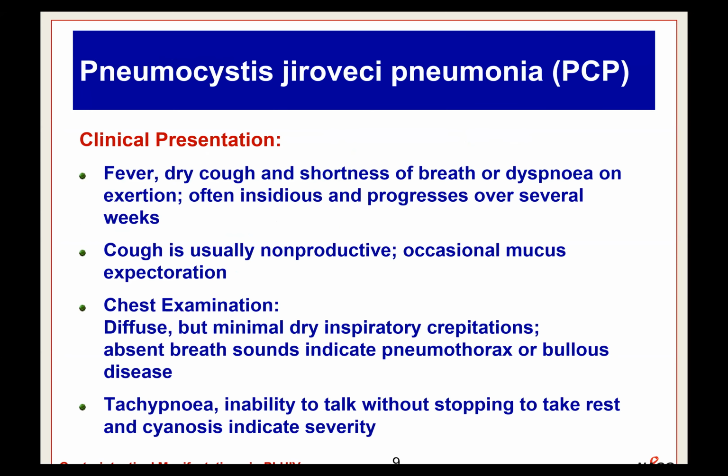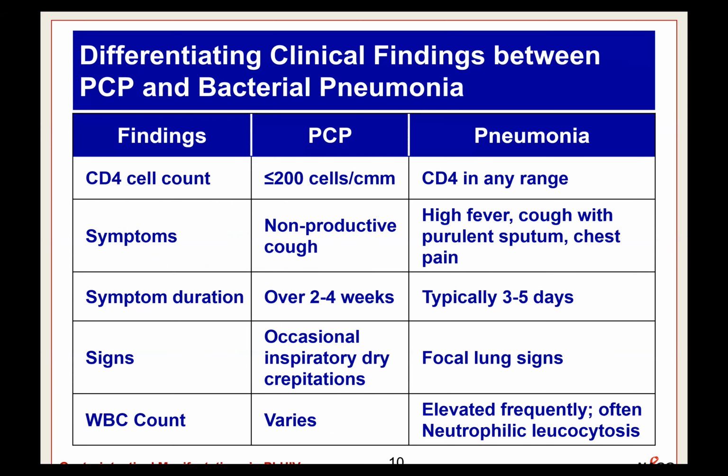So if you compare the presentation of PCP with pneumonia, PCP usually presents with dry cough and CD4 of less than 200, and there will be fever for some time, but it won't be a high-grade fever in most of the cases. If you auscultate the patient, there will be basal crepitations sometimes, but most of the times it will be normal. And if you look at the X-rays, it can be normal in mild PCP. In moderate PCP, you will see perihilar shadows or interstitial markings. In severe PCP, sometimes it can be a ground glass appearance also.